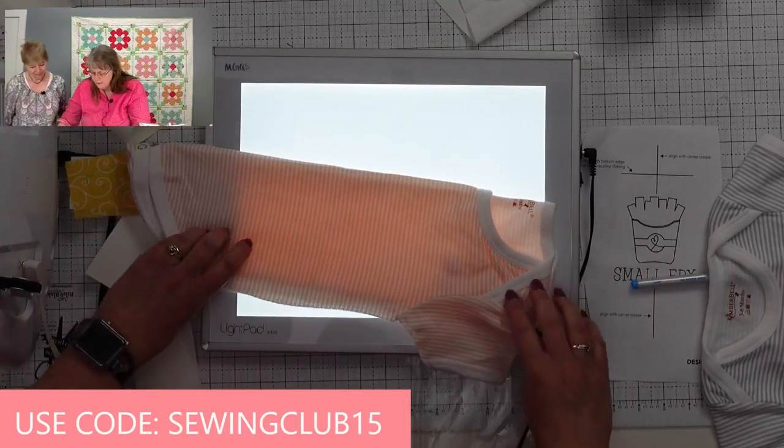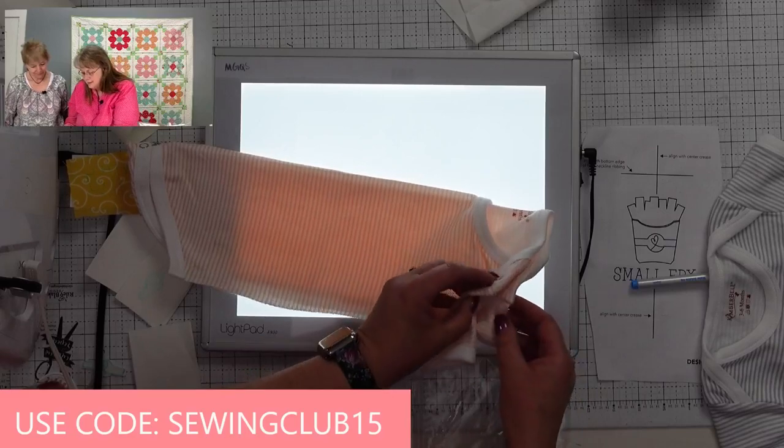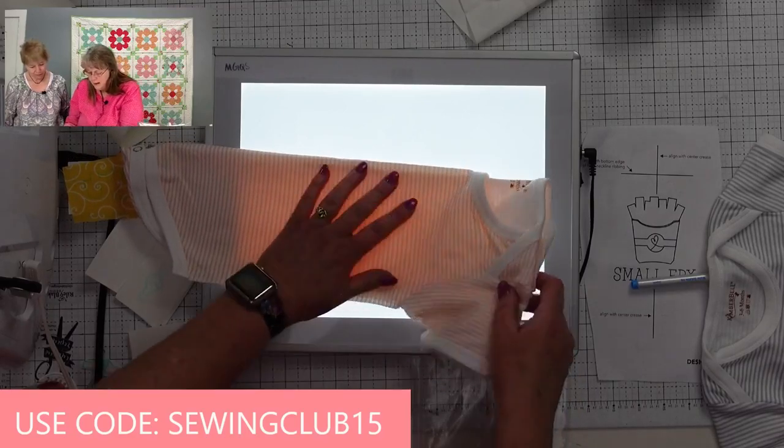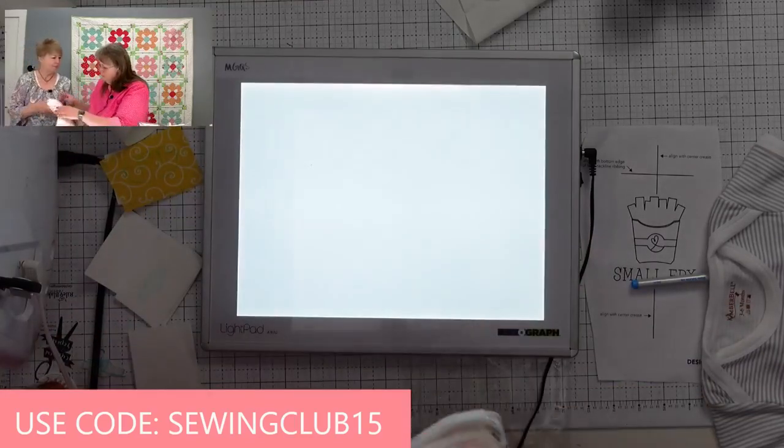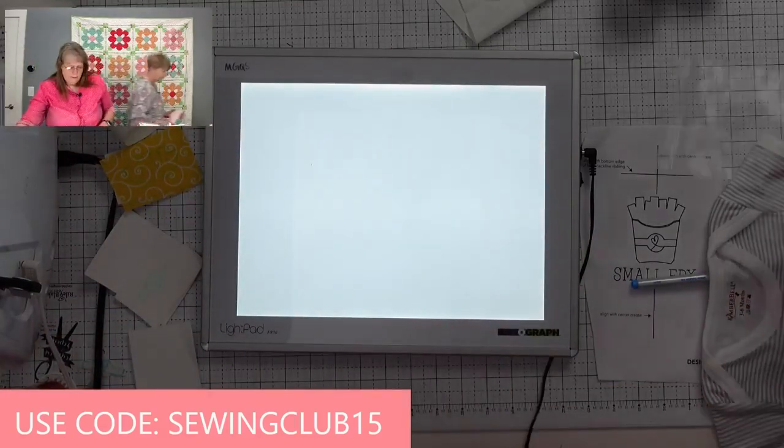The ribbing. There we go. The ribbing at the top and then the shoulder seams right here. Okay. Oh, it's just so cute. And then we're going to iron that. So could you iron that for us, Barb? It's pretty much iron, but you wouldn't mind doing that for me.